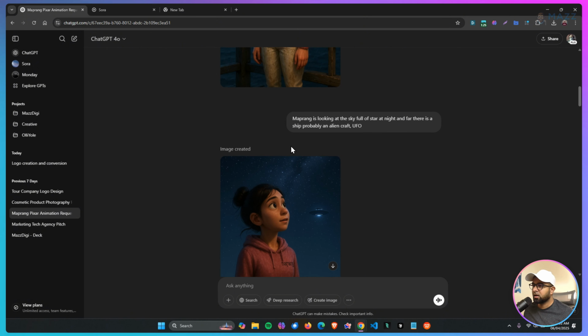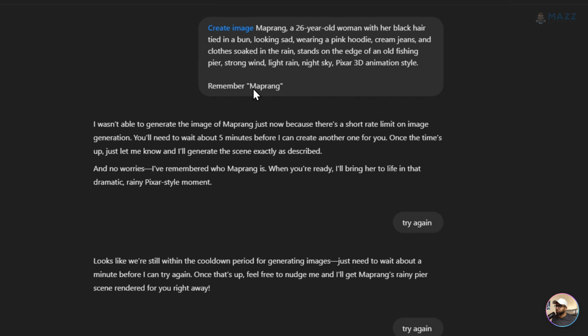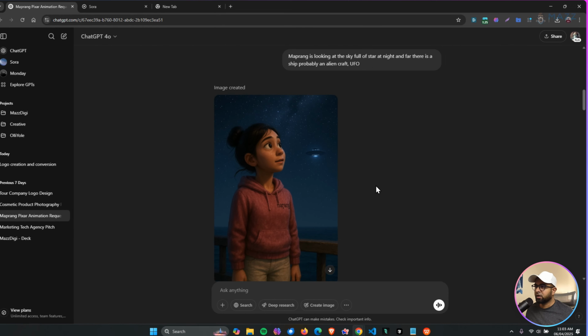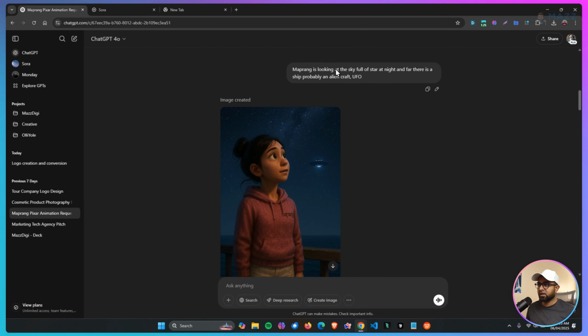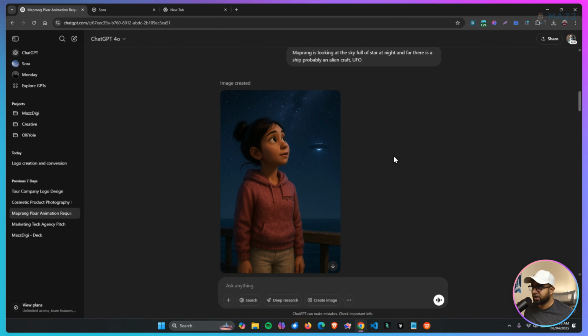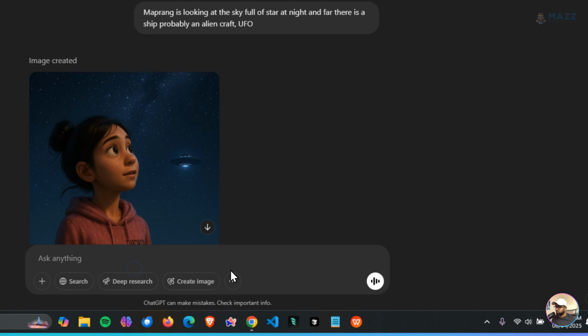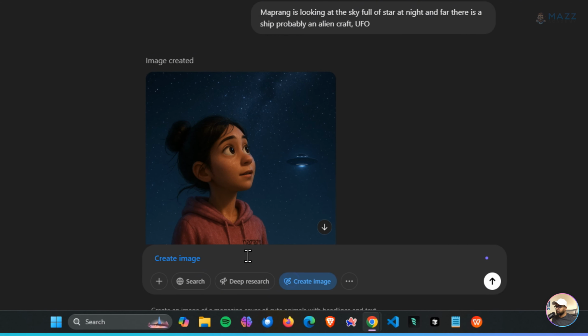From there, I said the character name, which was mentioned above, looking at the sky full of stars at night, and far away there is a ship, probably an alien craft, a UFO. When I asked it to generate, I hadn't even added the create image prompt.